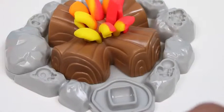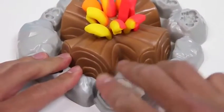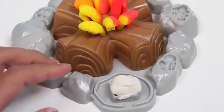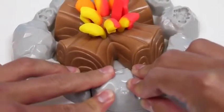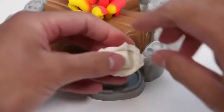Who's got a guitar? Me. Play us some campfire tunes. 1, 2. Okay. Ooh, you got some guitar skills. Let's make a Play-Doh campfire song. Here we go. We made a campfire. We're gonna toast some marshmallows. We made a campfire. We're gonna toast some marshmallows.